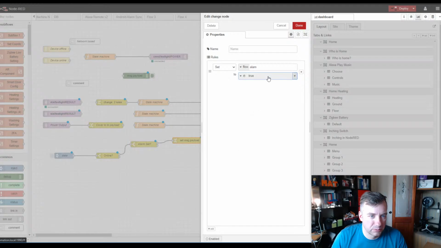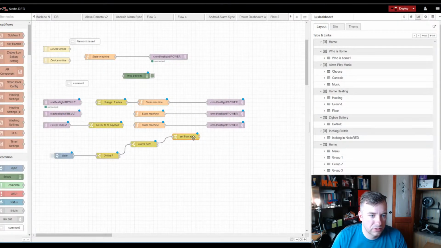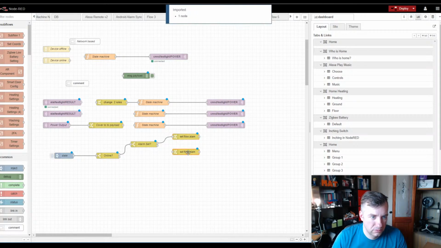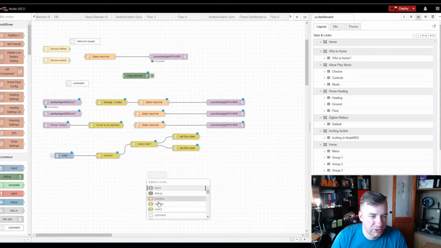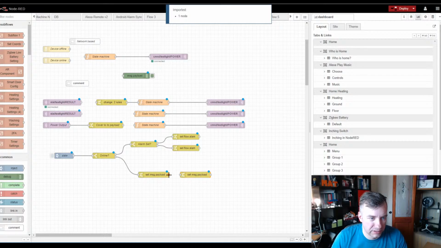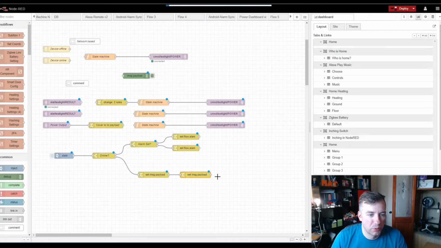So you would have like a boolean true or false, and then you would have one for this one, right? Then you would have a state machine, which uses the change nodes as well. So you would have one for the state machine when the device is online, and to save it, and then you would probably have another one to get the information about what you want to do next and compose the payload.